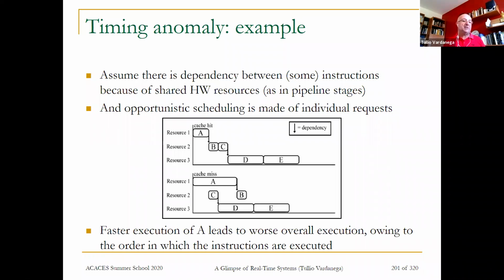Now, people studied whether there was a common origin to this so-called timing anomaly. There is only a conjecture as to what explains it. There is no proof. This conjecture is that this happens when resources decide on their own logic what to serve. And they are greedy. So I have a request, I serve it regardless. And philosophically, it makes sense.